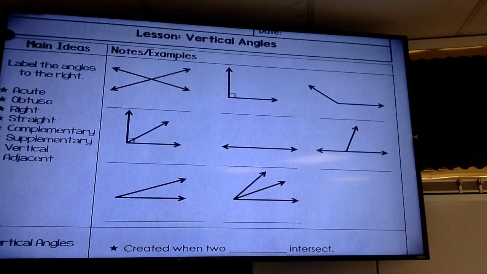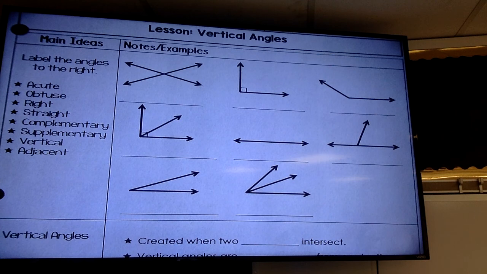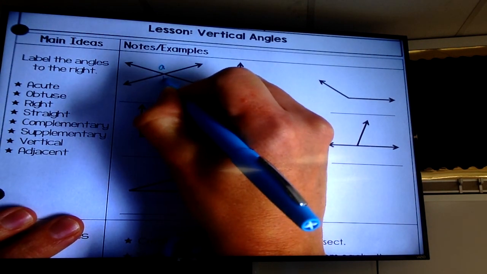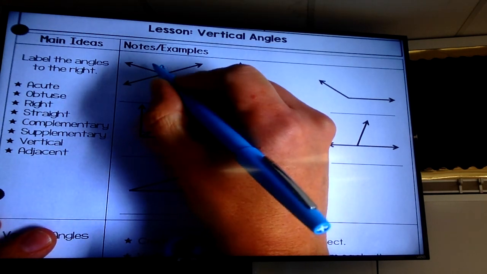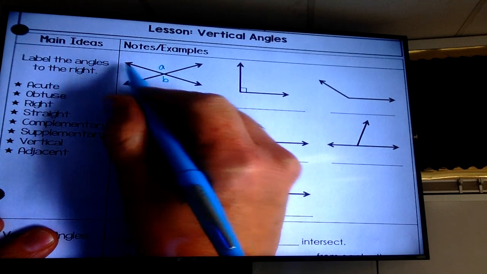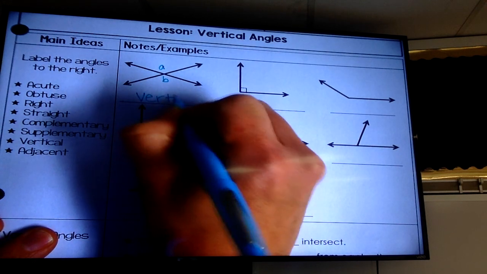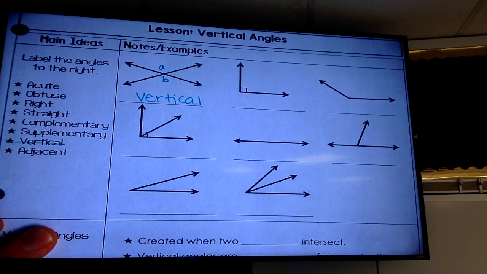All right, this is your lesson on vertical angles. So first thing I want to do is review some of the different types of angles that we've talked about so far in this chapter. So the first one actually isn't review. We haven't really talked about it much yet. But these are angles that are across from each other. I do think we did it one day. But angles that are across from each other, that are formed by two intersecting lines, these are called vertical angles. And that's the type of angles that we're going to be talking about today.